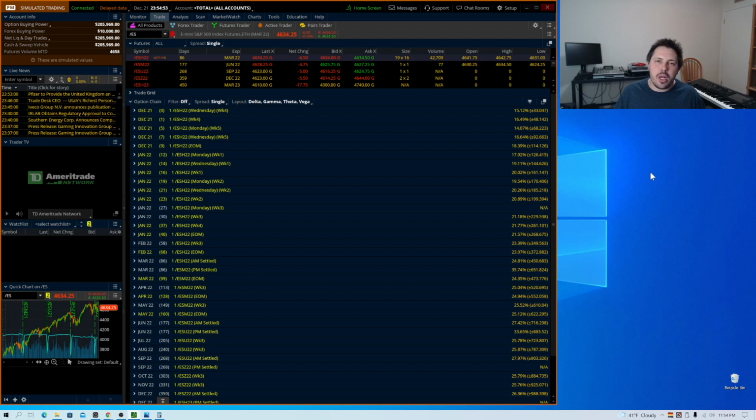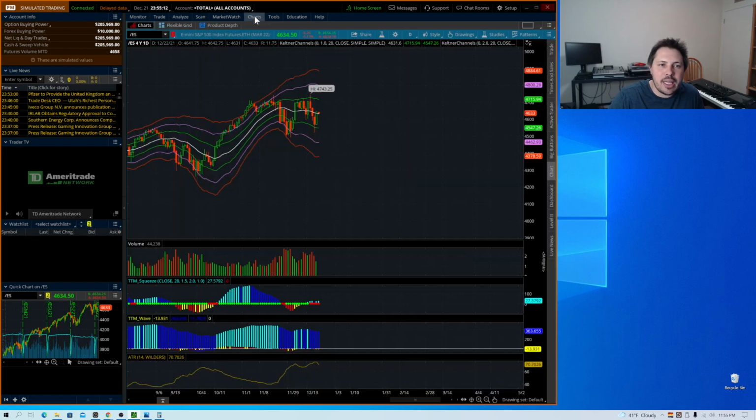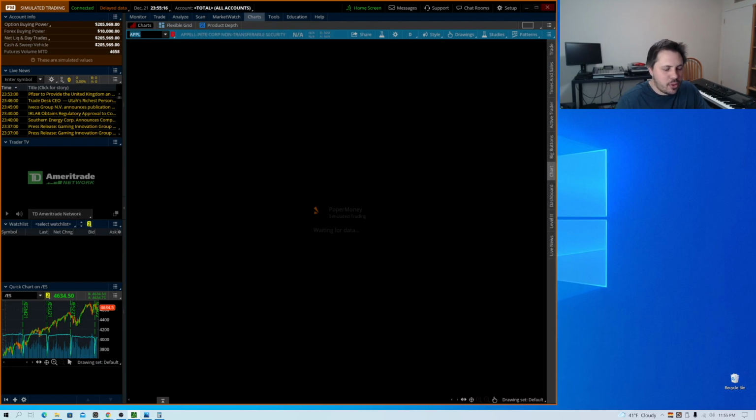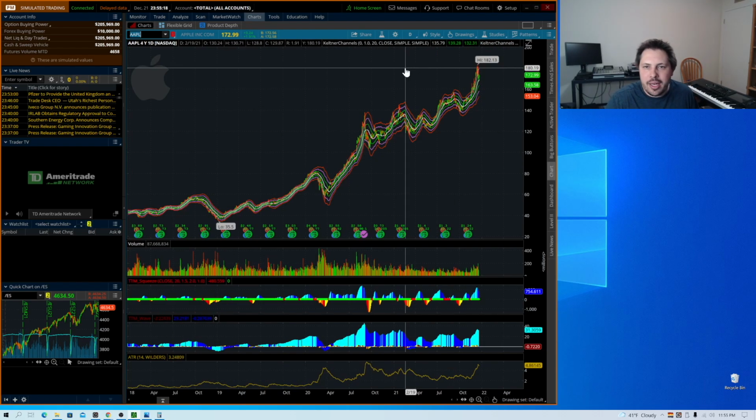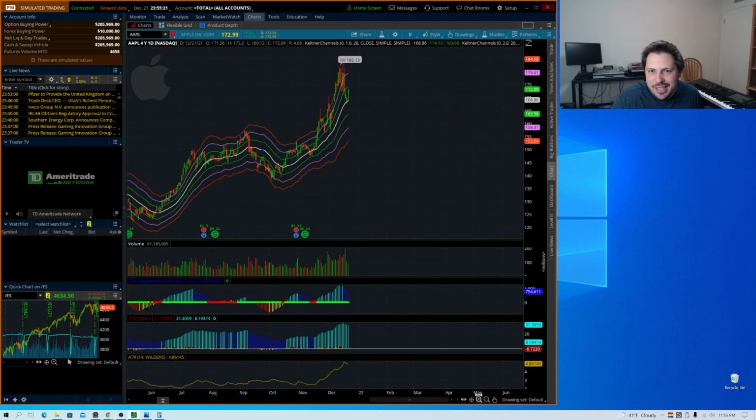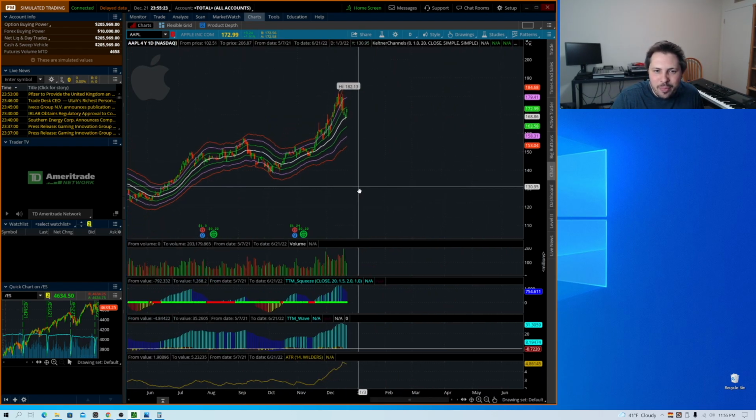This is one side of the vertical spreads. And again, these are some of my favorite trades because you can control the risk and you can create income based on your schedule, what you like with your risk tolerances, right? So again, we'll look at Apple, for example. All right, so we got Apple.